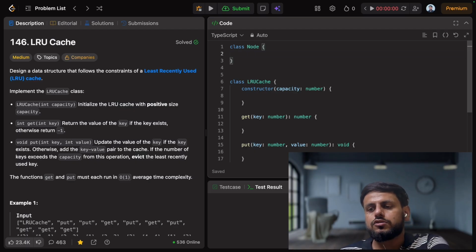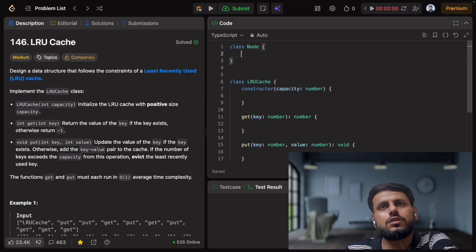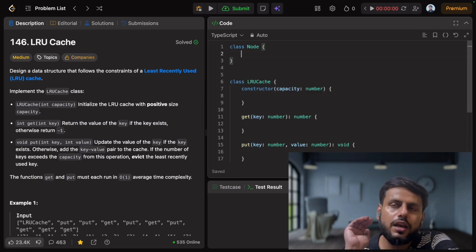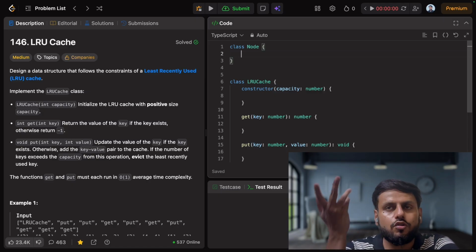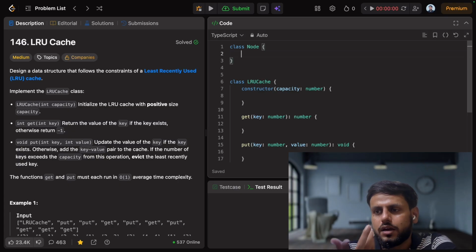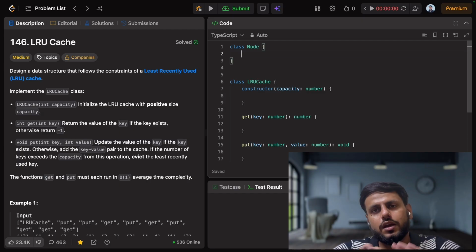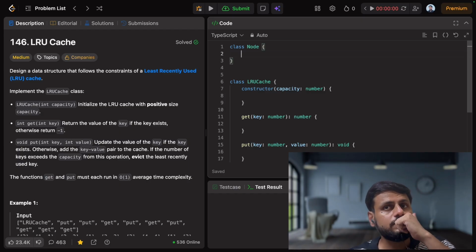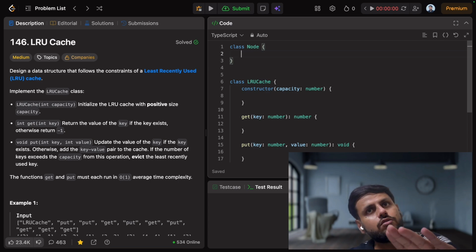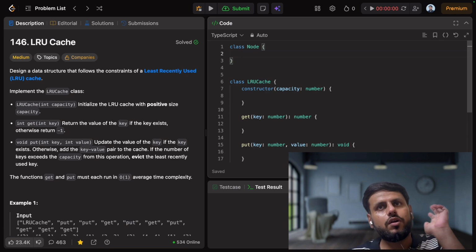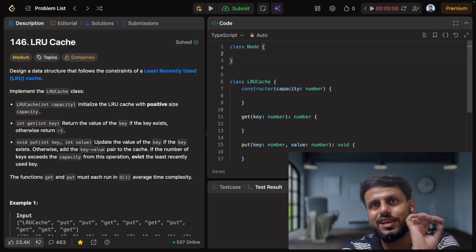Why? Because when we reach the node, we can read the value as well. But how do we reach the node directly at the time of get, how do we end up reaching the middle of the list? Once we find that node, we can easily switch the connections. But how do we find it? For that, we are using a hash map to get O(1) reads. So for the hash map, we are using the key and the node.